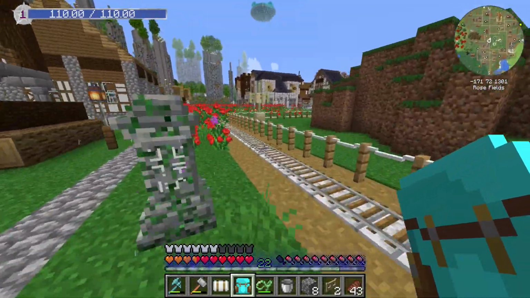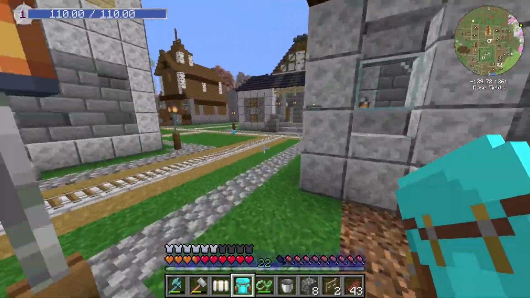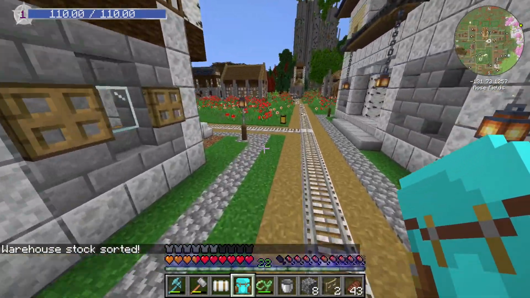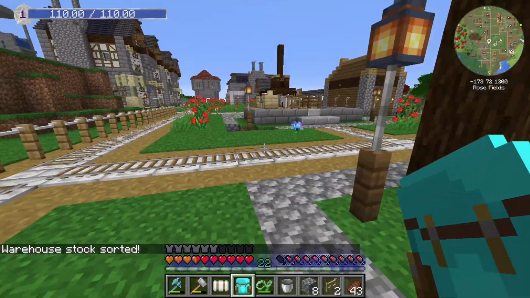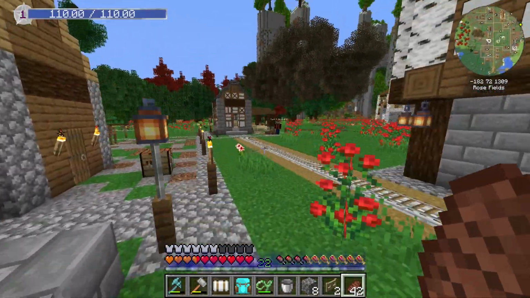But the warehouse is quote-unquote full, despite I know it's not. You're just bad at sorting. They're just so bad at sorting.